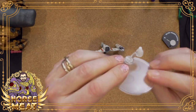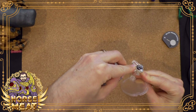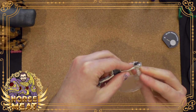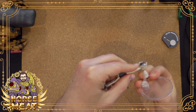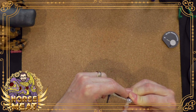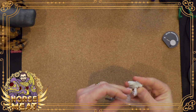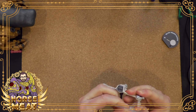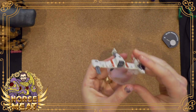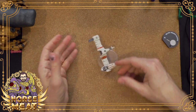So they have these bases. They had to come up with a unique version of the base for this thing. Let's see if it'll actually work. Do you have to put it on at a weird angle? Yeah, they gave us a couple of really geeky DC Comics things in that movie, which was nice. Come on. Ooh, this does not want to go in there. There we go. Okay. Oh, that works. Okay, that's not too bad. I was wondering how the stand was going to work.